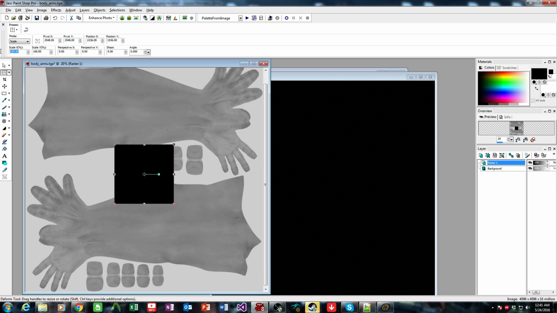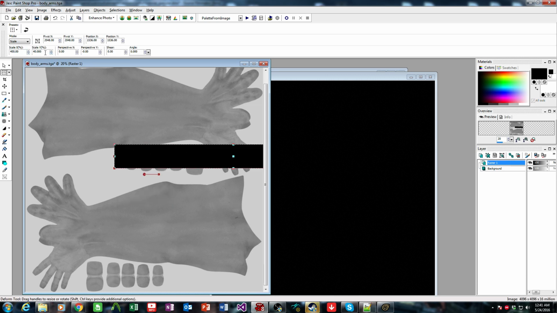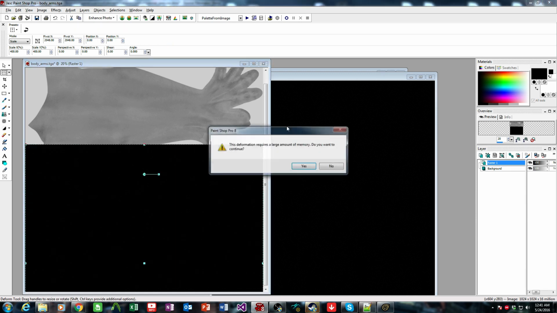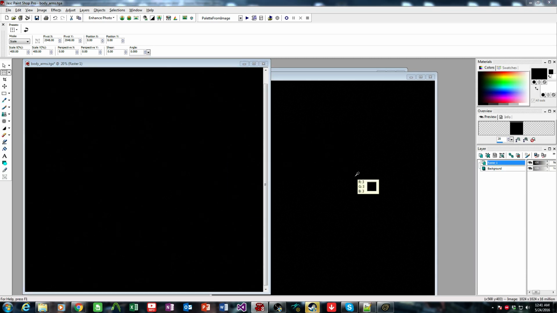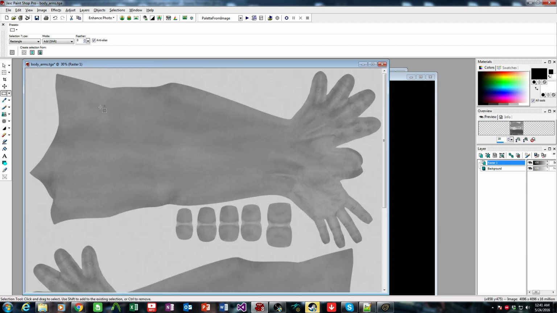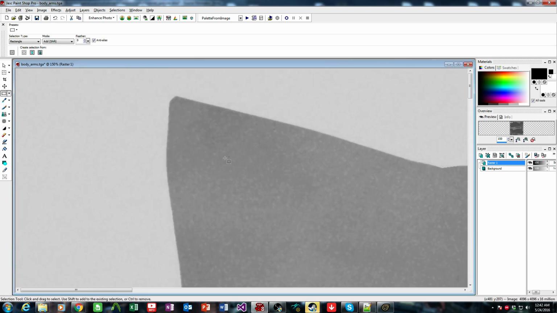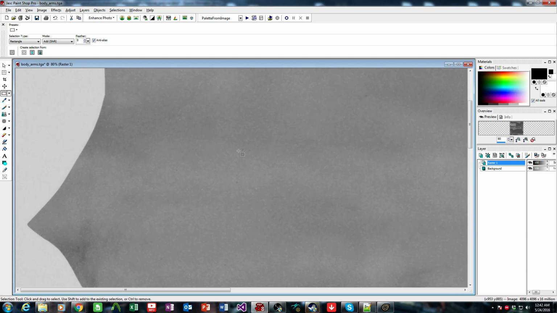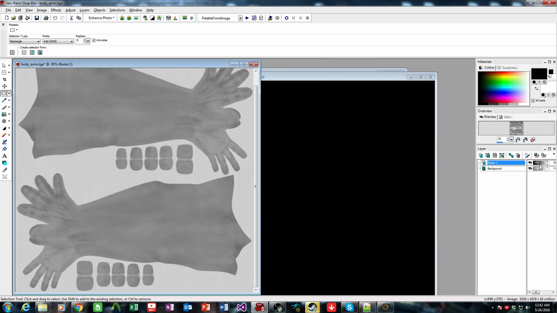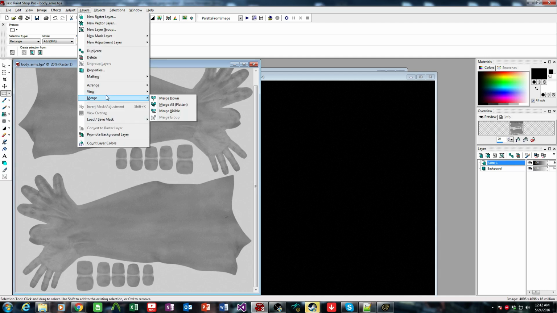And then I copy this and I paste it as a new layer in here. And then I upscale it 400% in each axis, so it will take up the whole thing. And then I reposition it. Then I go to the blending modes and I set it to screen so that the black goes away and only the white of the noise remains. And as I zoom in, you can see it's got some pretty thick blocks for the pixels, which is exactly what I want. Now I collapse all these down.